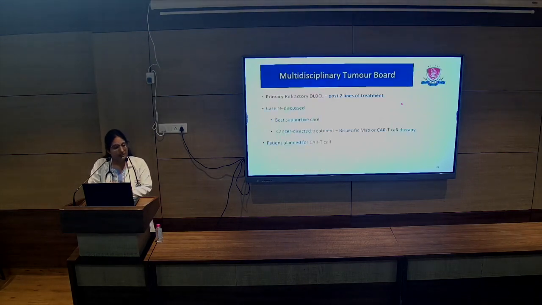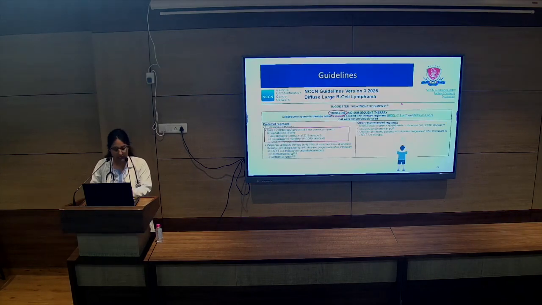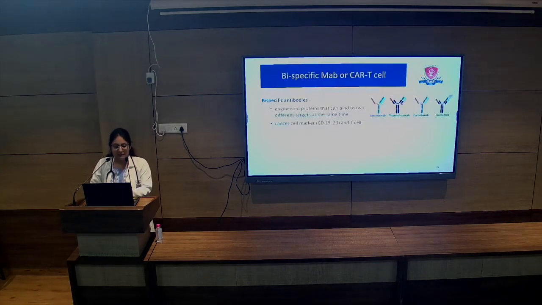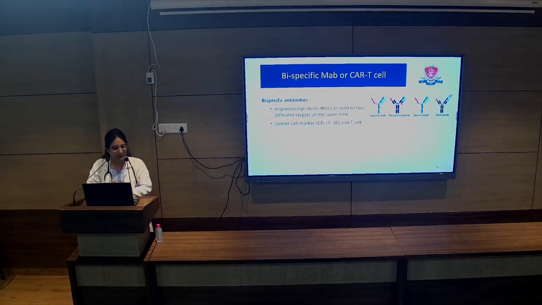Again, we discussed this case in the MDT. Again, we had 2 options. One, to offer best supportive care to this patient or go ahead with the cancer-directed treatment. Now, as per guidelines, we had two options to offer, both cellular therapies. One, bispecific monoclonal antibodies, the other was CAR T-cell therapy, as we can see in the guidelines. Since bispecific antibodies were unavailable in India, we went ahead with CAR T-cell therapy.